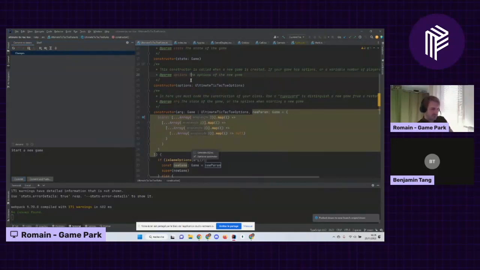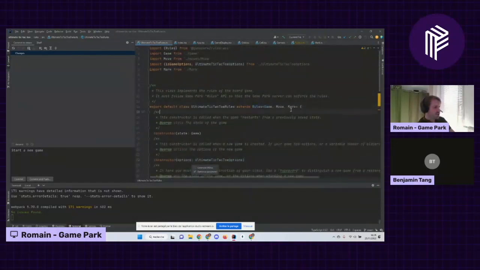So the second step of this tutorial is how we can play a move. When we started, I showed you that when you implement the rules, you have the structure of the game, and you also have the structure of the moves. On GamePark, every move that a player does, so every decision he makes, is saved in the database. This way, when we want to replay a game later on, you have all the history of the game that is saved in the database.